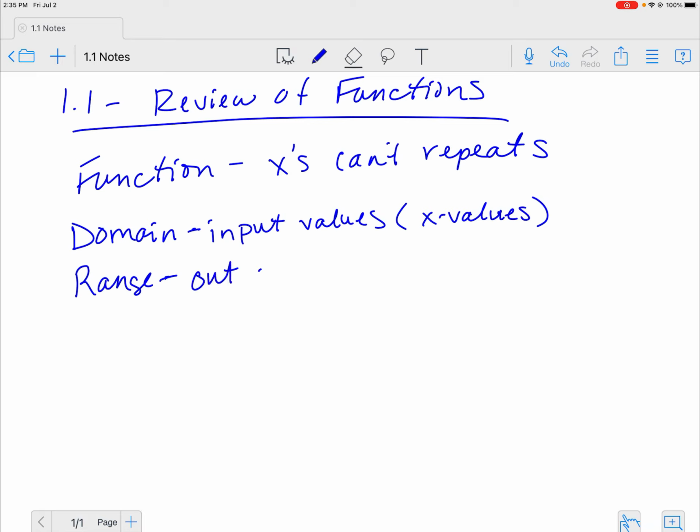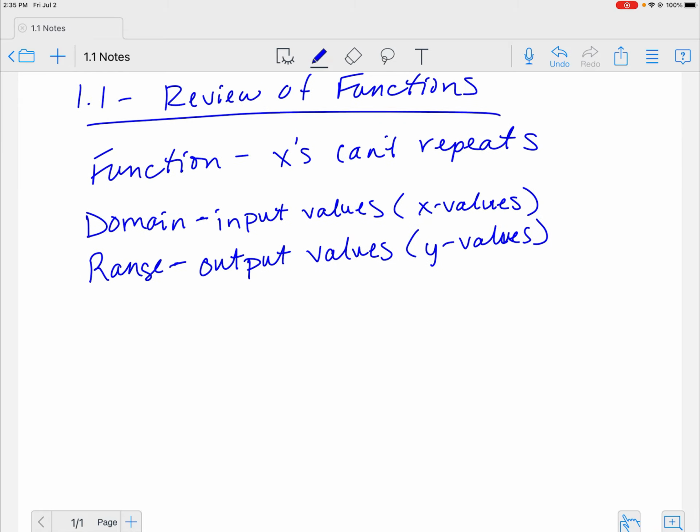It's the output values. And we're going to just denote that as the variable y. Doesn't have to be a y. Whatever that output value is, that f of x situation, it is just that output part. All right? So we have domain and range.